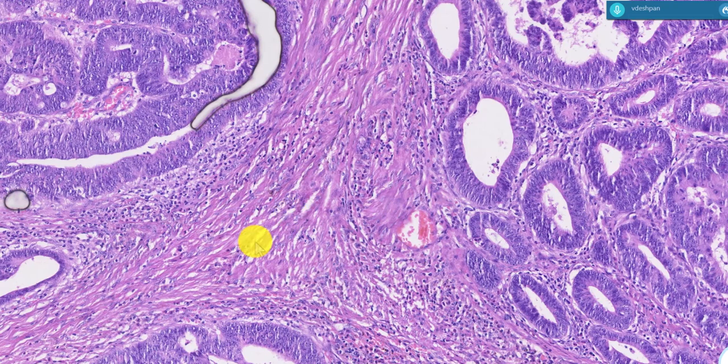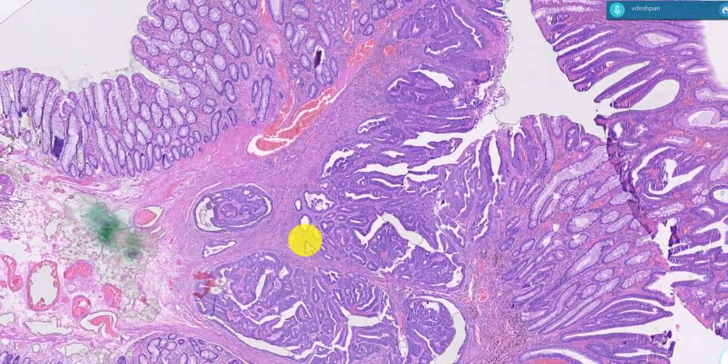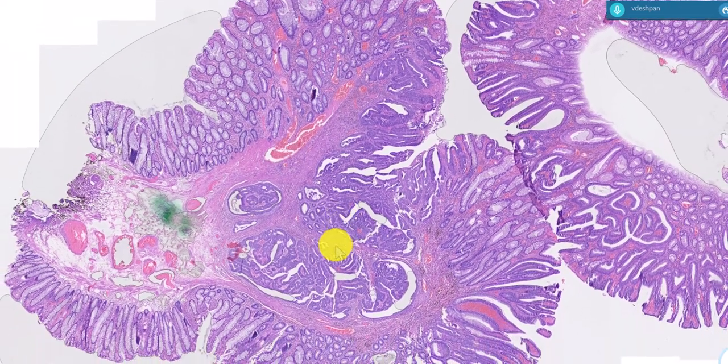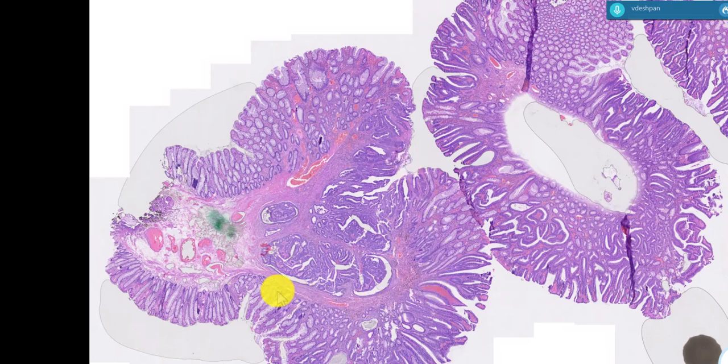This is fibrosis. This isn't classic desmoplasia. Here's a vessel here, but I would agree with you that sometimes it is hard to define where fibrosis ends and desmoplasia begins. But this is an adenoma with misplaced epithelium. Again, this was in the sigmoid colon. Notice how beautifully pedunculated this polyp is, and the margin is cauterized and inked, which makes it very, very helpful.